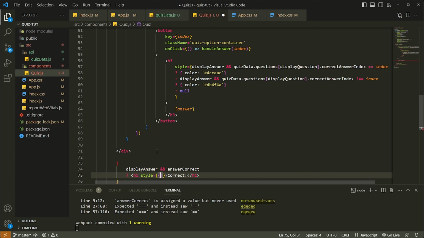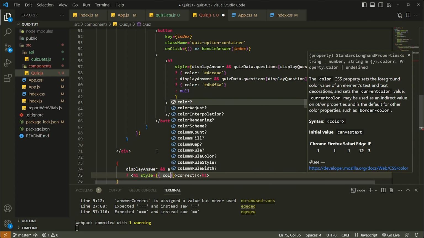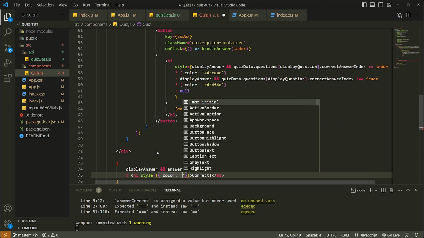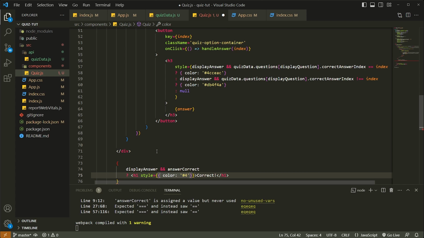So style, double brackets, color, quotation marks, that pound 4CEAC value.